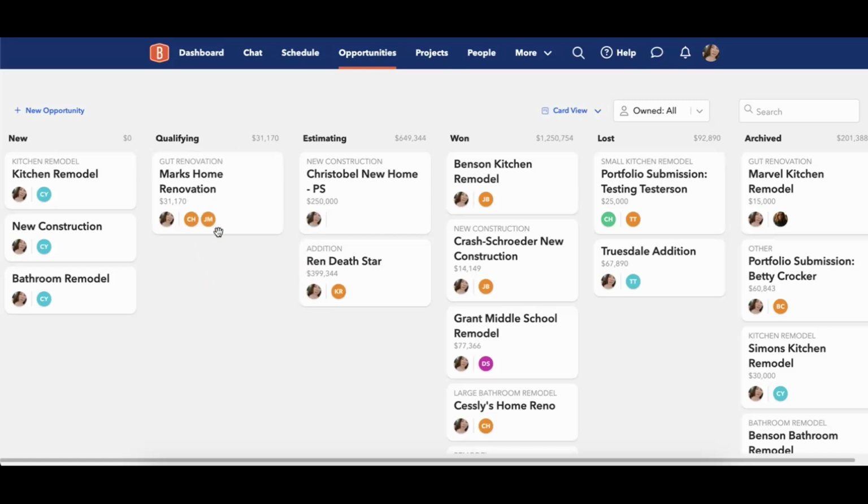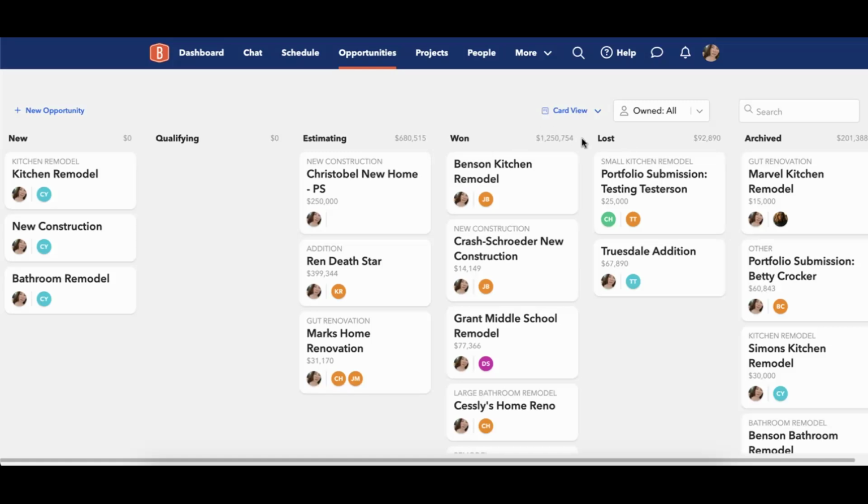And that way, it basically tells me that I'm still currently working on an estimate, but I haven't sent it out. Once I've created the estimate and I'm happy with how it looks and I've published it, I can then share it with my client, and then I'll move this particular opportunity from qualifying to estimating, basically just saying that I've sent that information out to the client and it's now in their court.